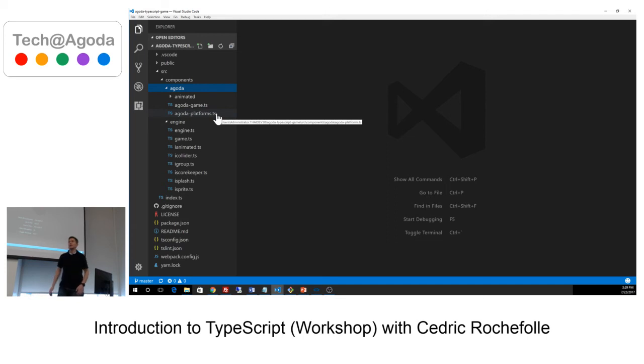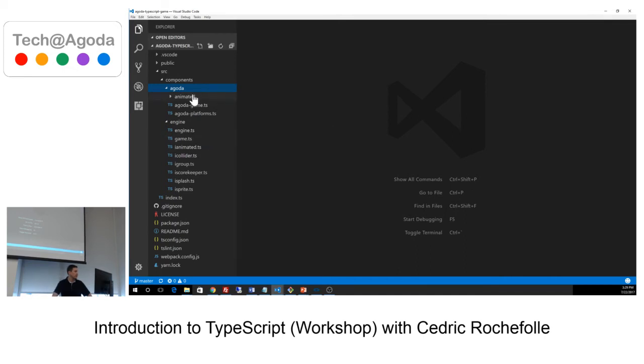This game is using phaser.io library, which is a TypeScript or a JavaScript engine to create games. So if you browse the website, phaser.io, you can see some sample of what it can do. It's pretty cool. And I use part of their game to inspire this Agoda game.